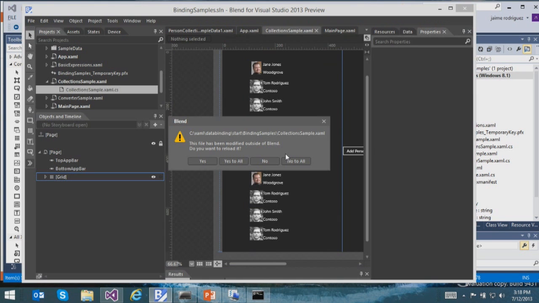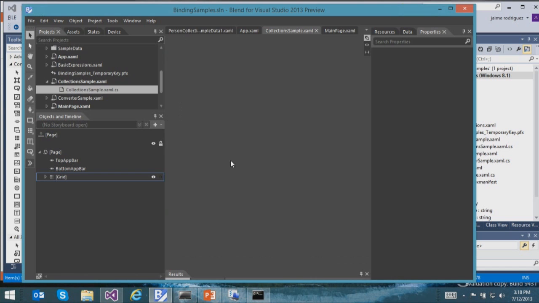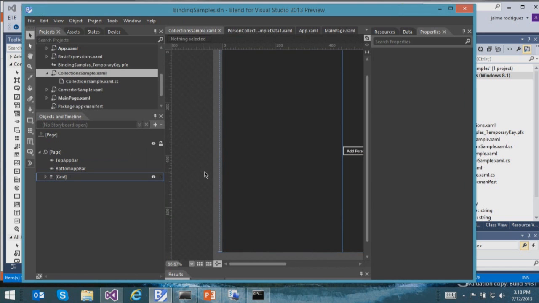Now when I go back into Blend, you see two things. In the background it still has the old data, but it's saying collection sample has changed. This is where you can go back and forth between Blend and Visual Studio as much as you want. It says, do you want to reload it? I'll say sure. And when I reload it, I lost my data source because I removed it from within Visual Studio.